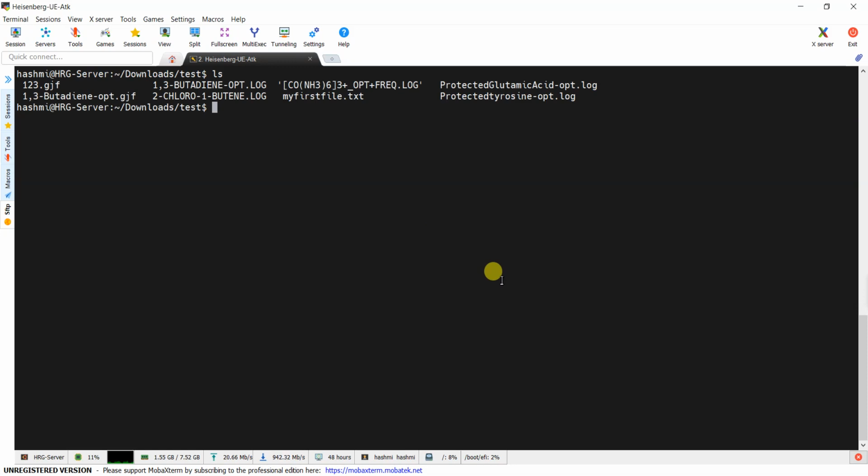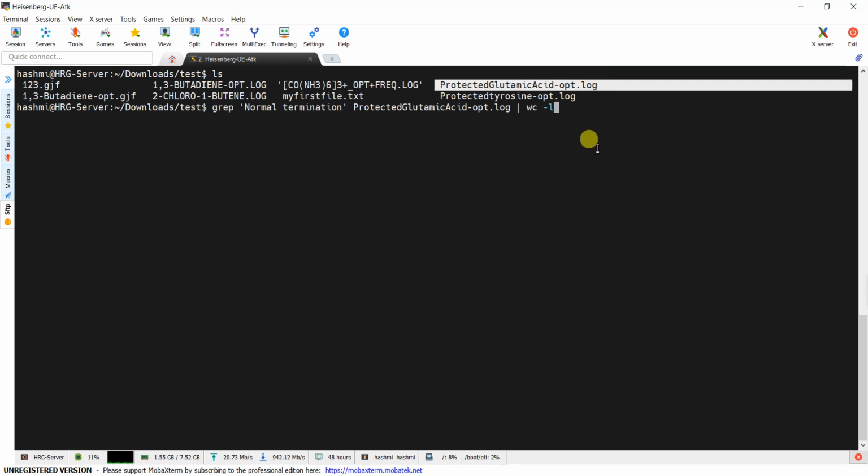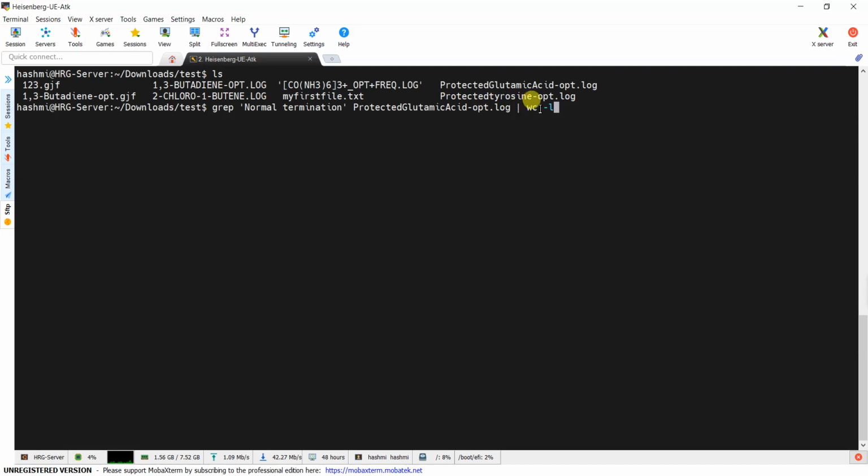So now the grep command can also be piped with the wc command. For example, I want to see how many times normal termination is occurring in this file. What I can do is write grep normal termination and the file name, and then I can pipe this command with word count.